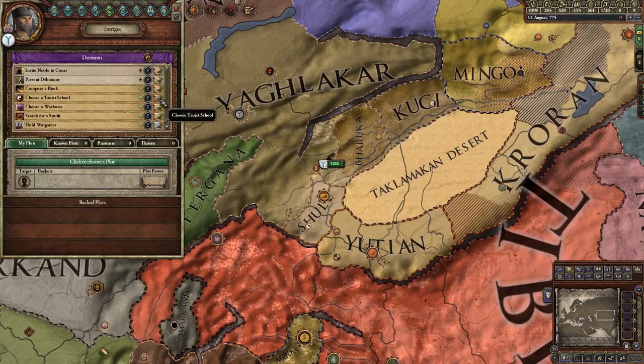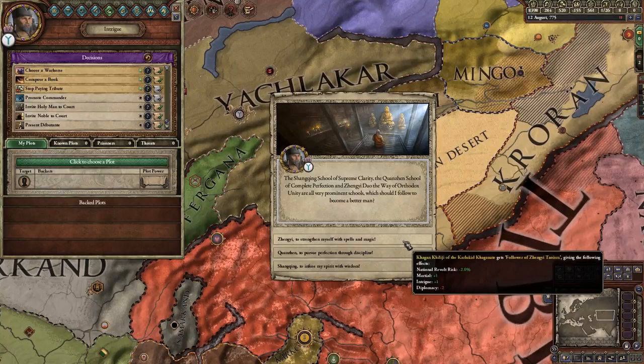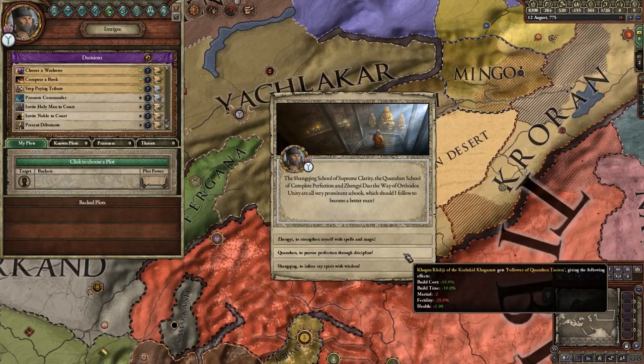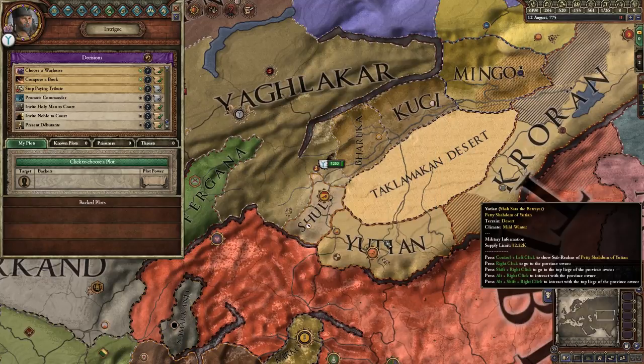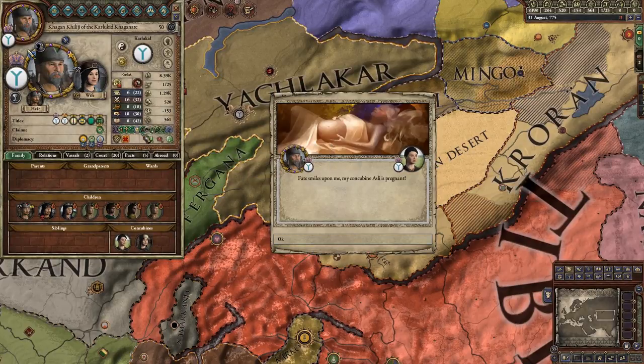Let's choose a Taoist school. So strengthen myself with spells and magic, martial and intrigue, national revolt risk -2, and we lose 2 diplomacy. To pursue perfection through discipline, I don't really like that. Infuse my spirit with wisdom. Let's strengthen ourselves with spells and magic. I have sympathy for, like, every religion group right now.